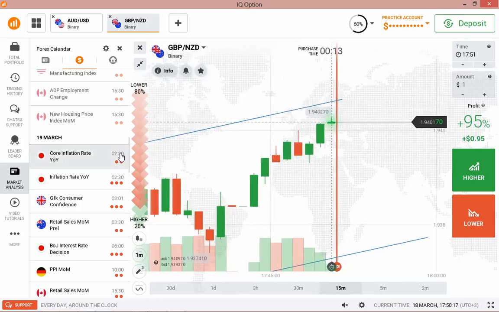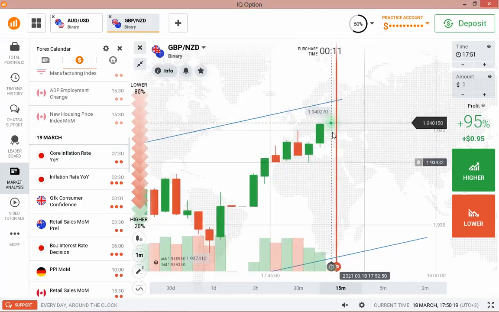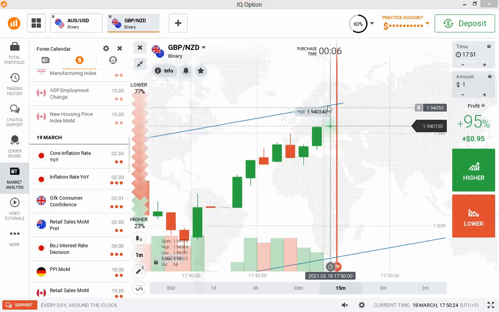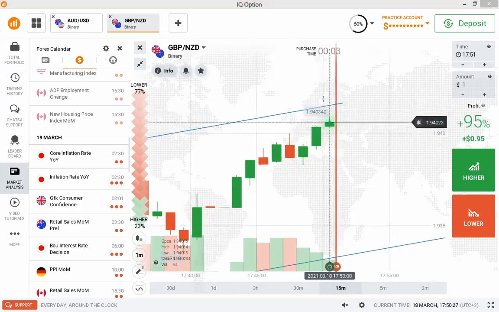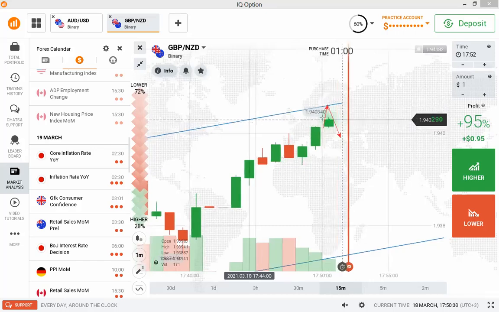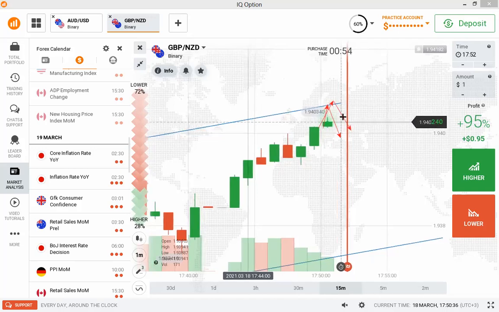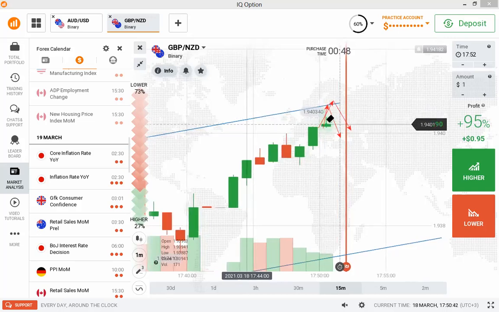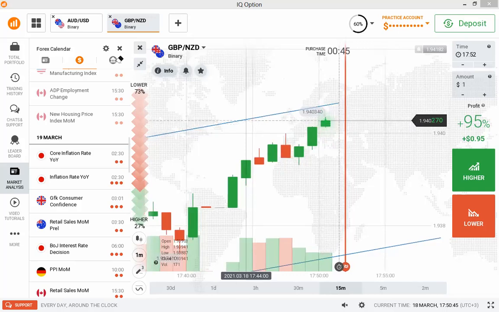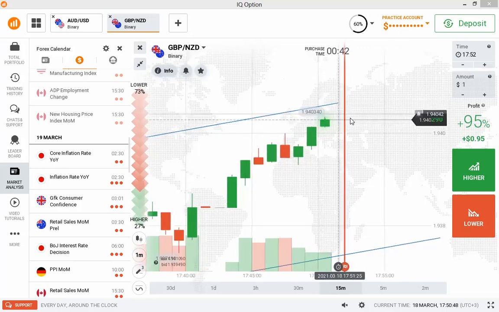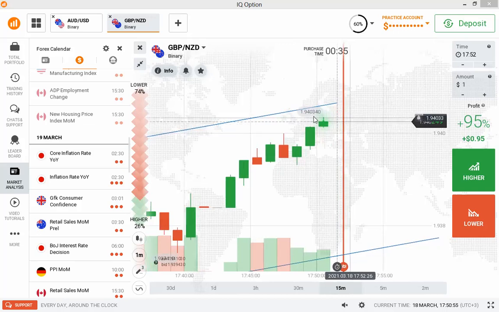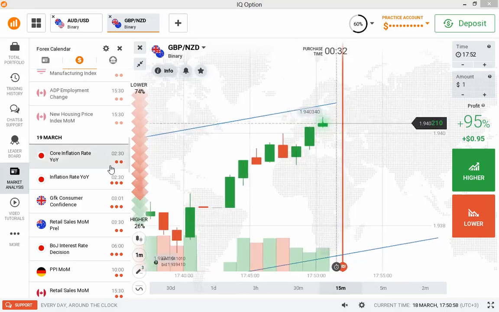So let's assume this news is going to last up to 30 minutes. During that 30 minutes, you are now trading. By the time you expect the price to reverse here, the market will just go up, touch the level, and reverse. So you miss the opportunity by waiting for the price to come to this level before you enter the trade. That is the reason why we always say don't trade during news time, because the market will not be stable. I know a lot of people lost yesterday because of that FOMC news. The market is not stable at all, and the news lasts up to 4 hours. So it changed the right direction of most trades I analyzed. So don't trade during news period.